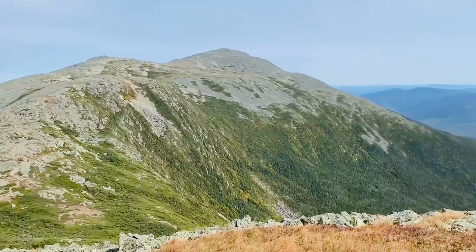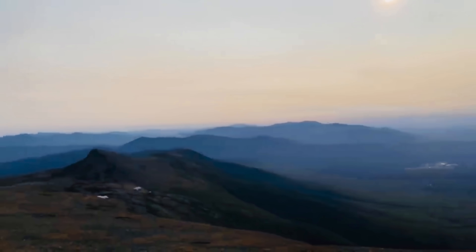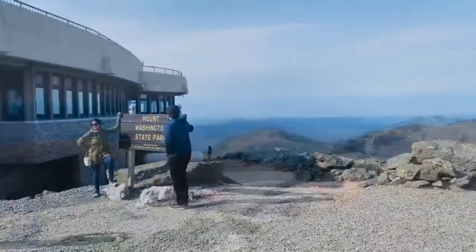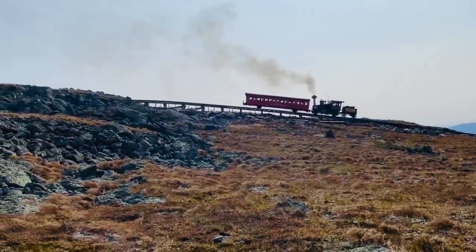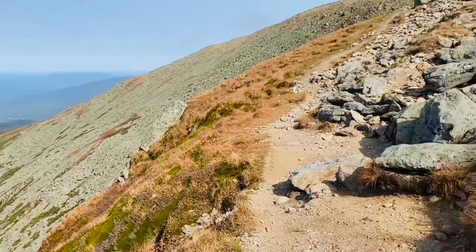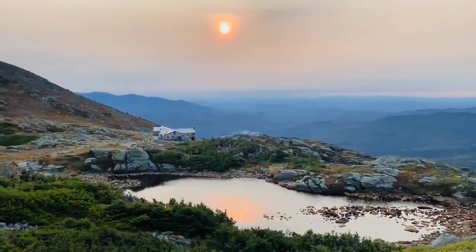Another favorite for so many hikers including myself is Mount Washington in the Presidential Range of New Hampshire. Mount Washington is located at mile marker 1860.1 at an elevation of 6,288 feet — the highest peak in the northeast United States. This section has recorded winds over 200 miles per hour. It is considered one of the most dangerous places on the AT and is known to get snow even in summer months. You can get to Mount Washington by car or cog railway, but there are numerous trails to the summit. The day I summited, I got some of the most beautiful views. I'd heard that Mount Washington only has about 50 clear days a year, and I was lucky enough to get one of those days.